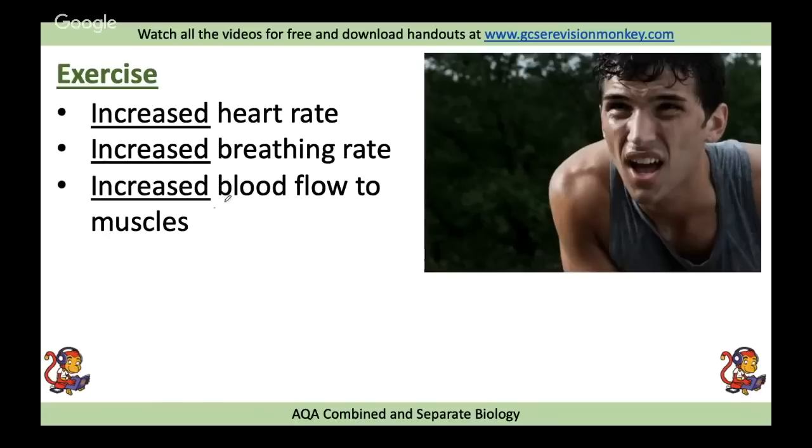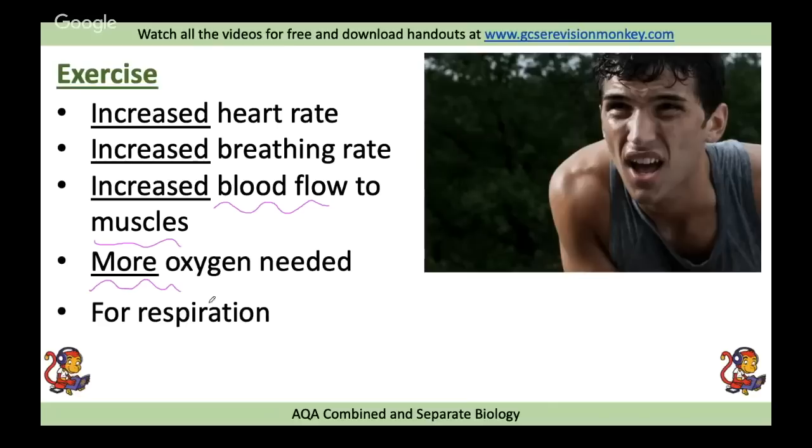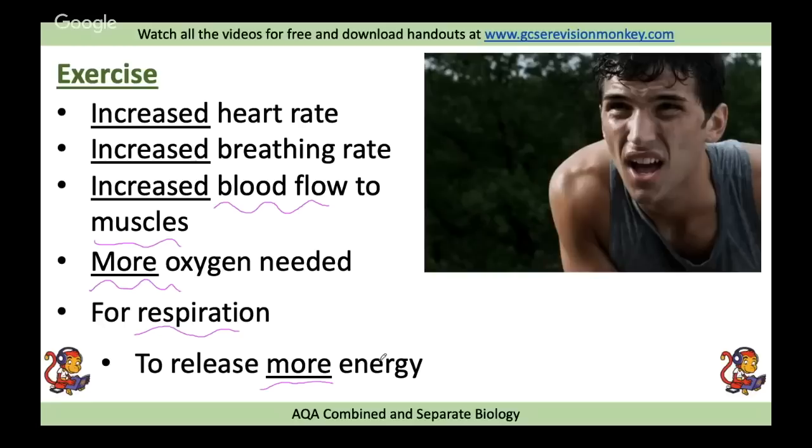Because you want increased blood flow to the muscles, because you need more oxygen for respiration, to release more energy. So in these kind of exercise questions, as long as you're getting the words energy, respiration, oxygen, blood flow, you're going to be hitting the marks and just making sure you're saying whether they're increasing or decreasing.